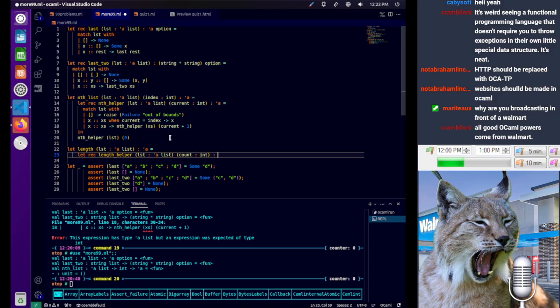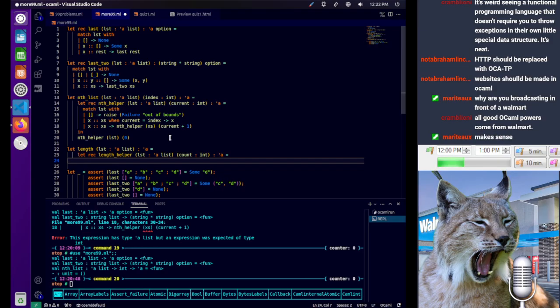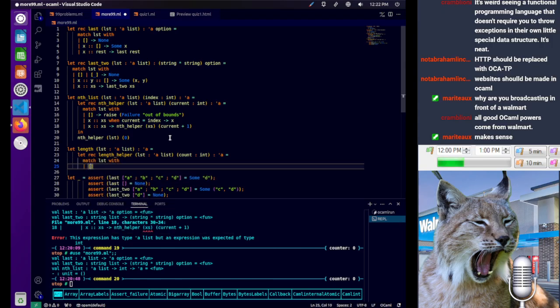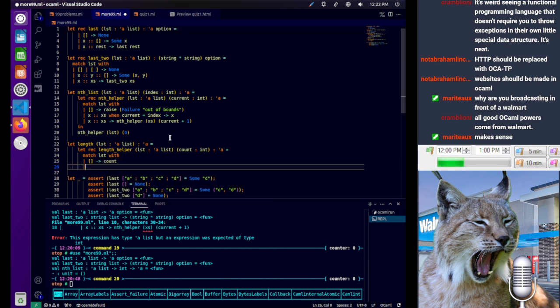And this is going to work pretty similarly to our nth list. It's going to match the list with base case or empty list. It's going to return the count, and that's what we really care about.